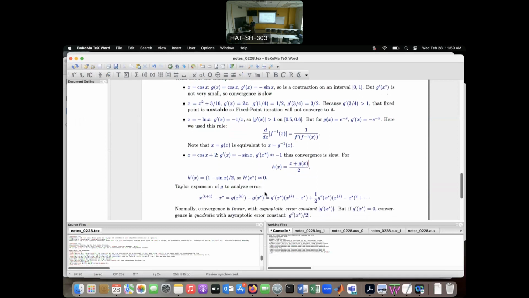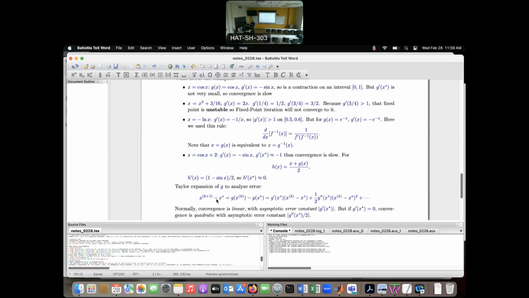Now, if we take a Taylor expansion of g, that gives us insight into convergence behavior. So if I have the new iterate, xk plus 1 minus x star, which is the exact solution, well, xk plus 1 is g of xk. X star is g of x star, because x star is the solution of x equals g of x. But then I Taylor expand g of xk around x star. And what that gives me is the first couple terms right here. So we have g prime times xk minus x star. So to translate this into English, the new error is equal to the derivative at the root times the previous error. And then we have some lower order terms that are proportional to the error squared.